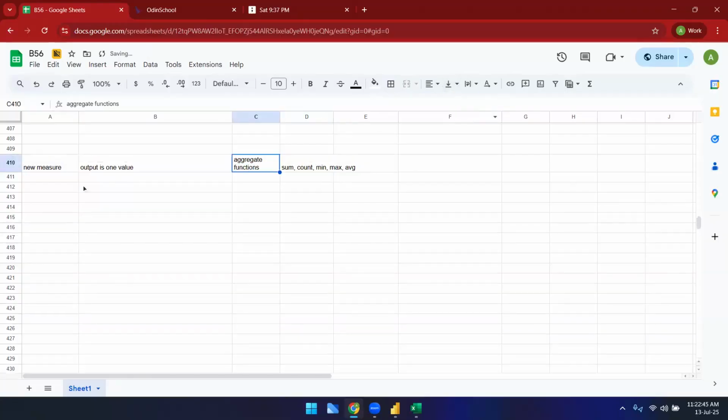Similarly, if I create a new column, for the calculation, one row is created. For each calculation, one row is created. The output is a column, okay? One value for each row.